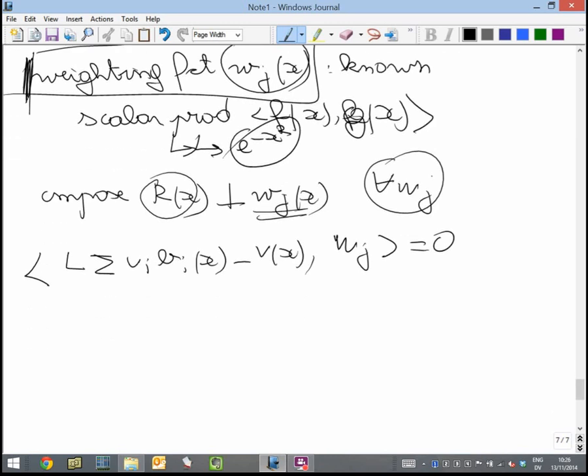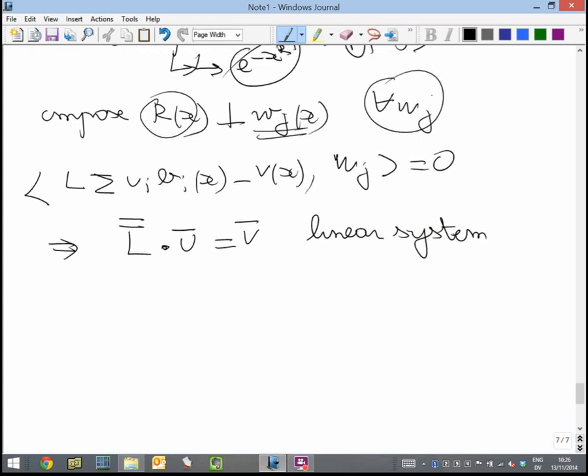And it's a linear system, because if you look at what's happening here, we can write this in the following way: as a matrix L, which is related to the operators, operating upon a vector U, equal to a right-hand side equal to V. This is a linear system. And linear systems, we can solve them using numerical methods traditionally. We discussed this before. So for example, to give the relationship between the L's and the U's in this case, the U is a column vector of all of the unknowns. So unknown 1, unknown 2, all the way up to unknown n. So it's a column vector.